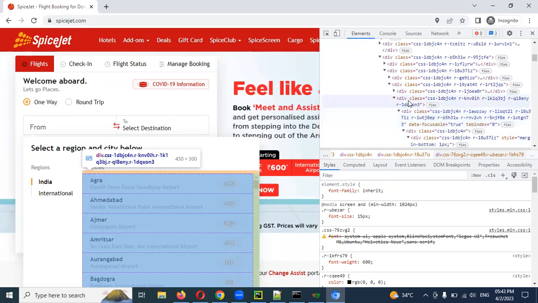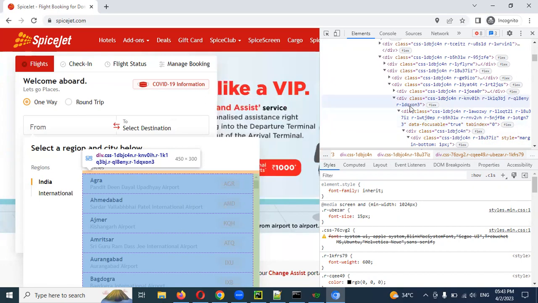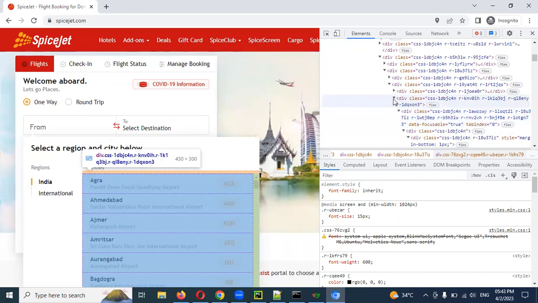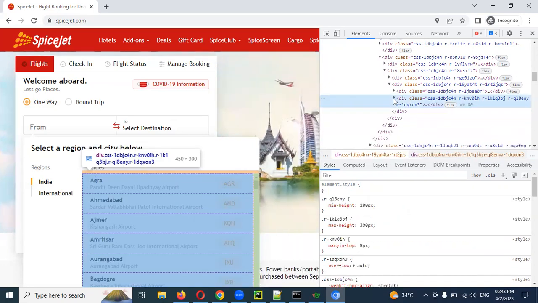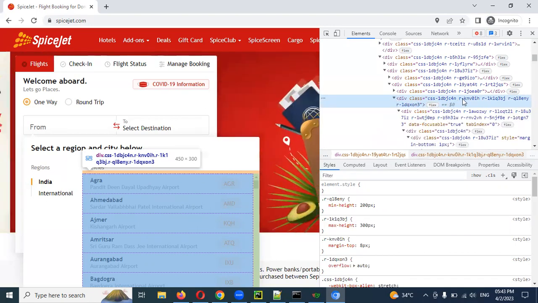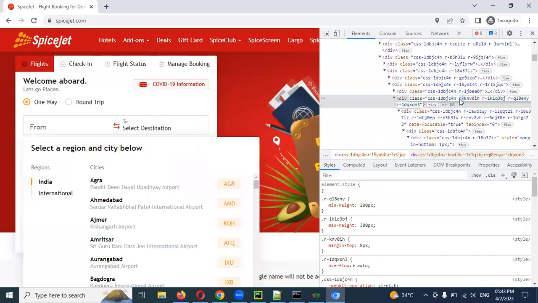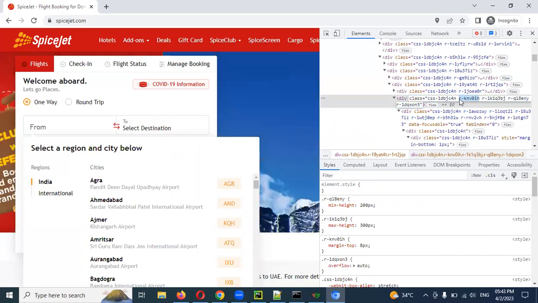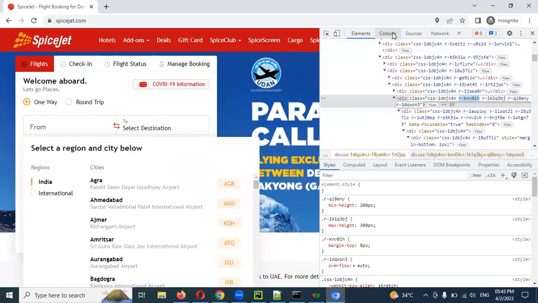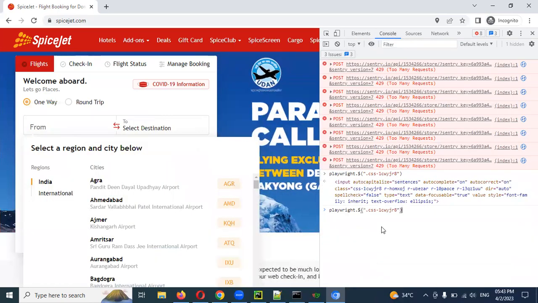Before that, also, this is the one main parent and this is a sub parent, because here, if you see, now it is completely hiding, right? And here I'm going to take any one of them to identify. I'm going to take this particular name, and then again I'm going to use it here.